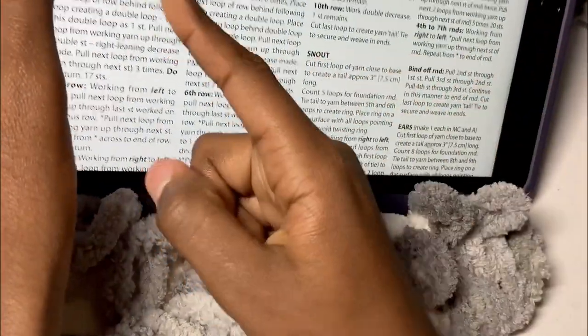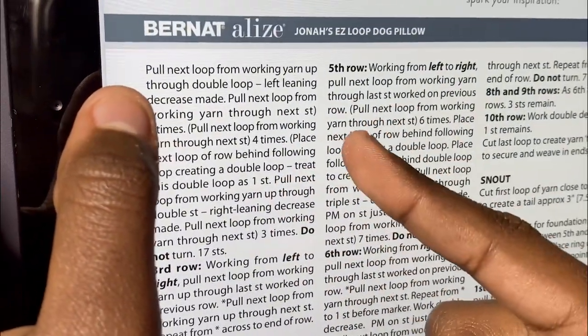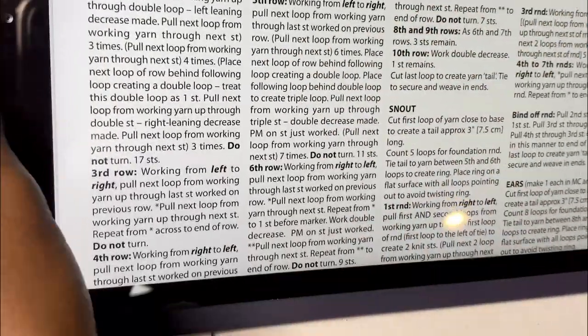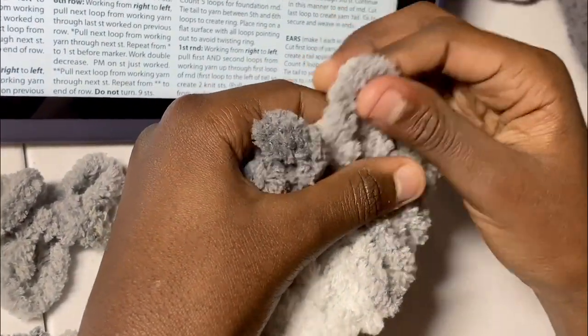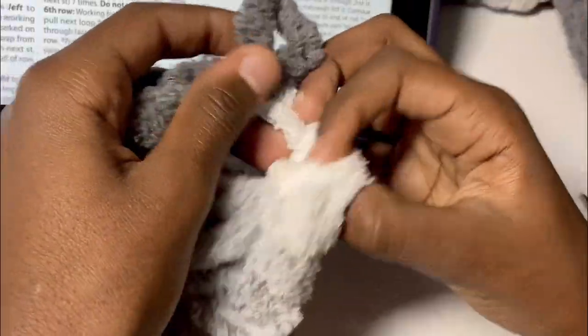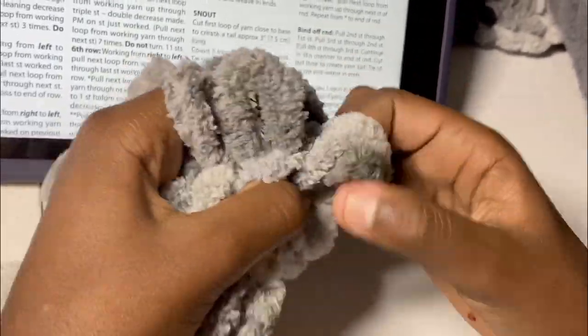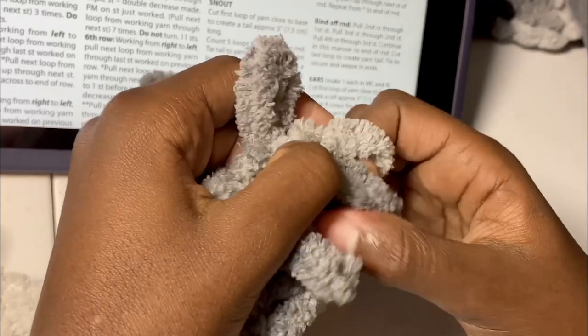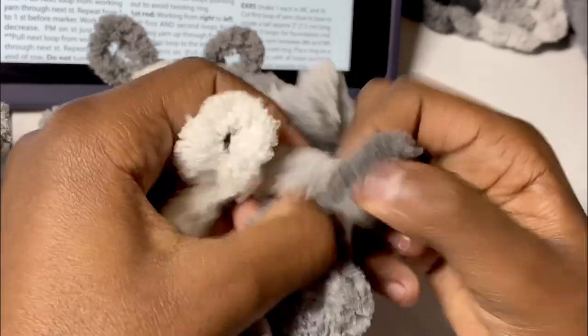And then when you pull up our pattern, we see we do our left-leaning decrease, pull the next loop up through the next stitch three times. So we have our decrease, our pull-up, our decrease, our pull-up, then our decrease and our pull-up again. Then we're going to knit four stitches, 1, 2, 3, 4.